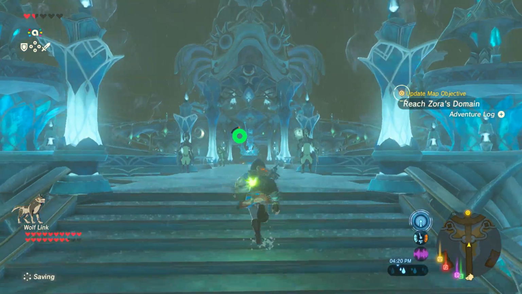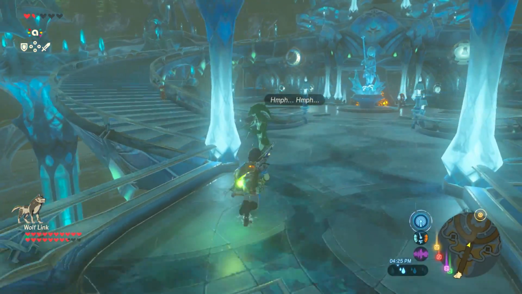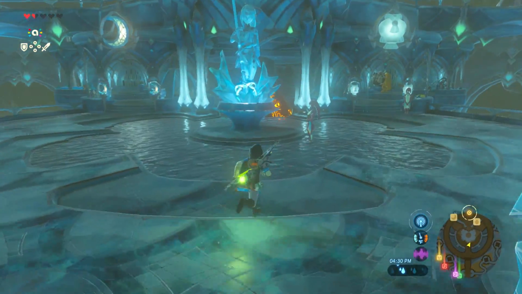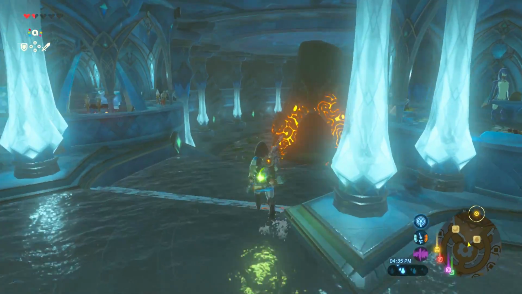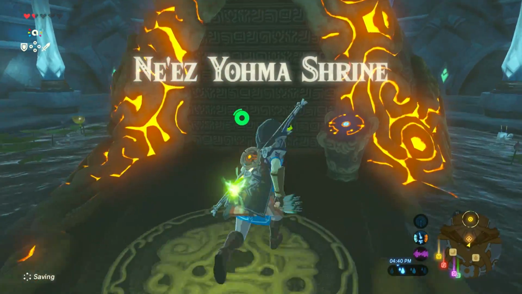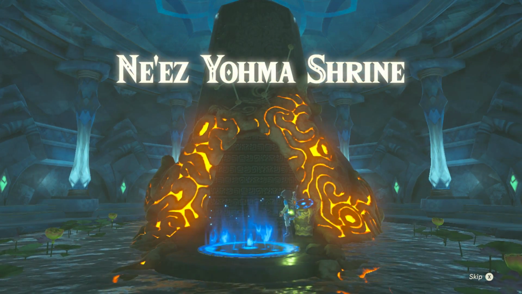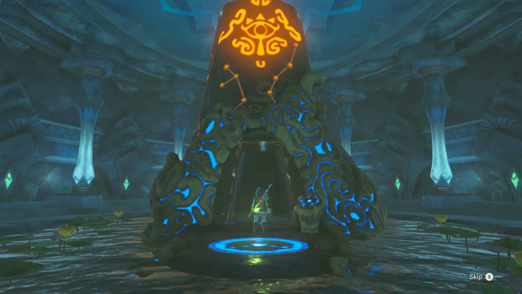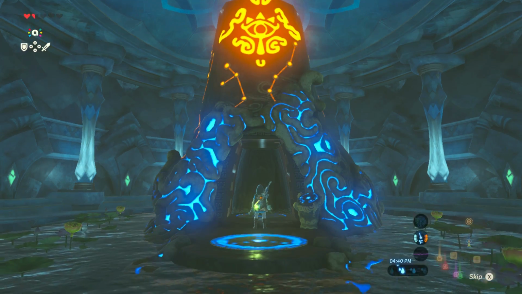That was freaky. Oh, our cats are all over the place. Wolf Link must have returned to his own world. We're not gonna get run over, are we? I'm kinda scared. I might have to get one of the cats and put her in her carrier. But I really don't want to miss this Zora's Domain. I'll be right back. I'm just opening a shrine, so you're not missing much. Have to pay tribute to the Shriners.